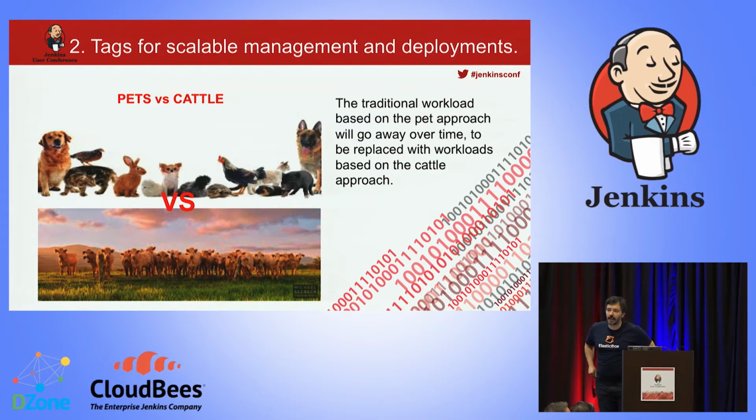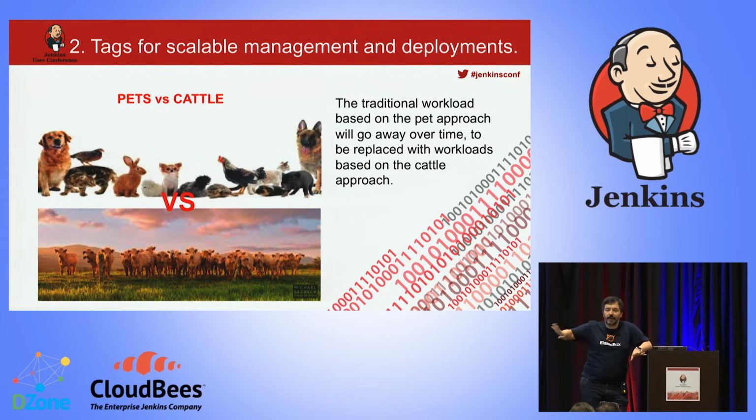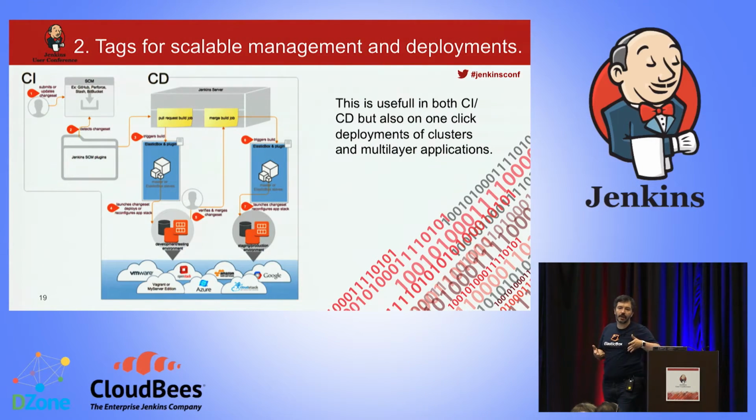The second challenge is how to deal with cloud scale. So basically, I don't want to know if I'm talking to one slave or another slave. I want to manage that and scale. And for this we use this metaphor of comparing pets versus cattle. I don't know the names of the cows. I just know that I have 500 cows and they provide me with meat. So we're going to do the same with our Jenkins slaves. I'm not going to care about each slave individually. I'm just going to care about the tags, the capabilities, and the types of the slaves that I'm dealing with.